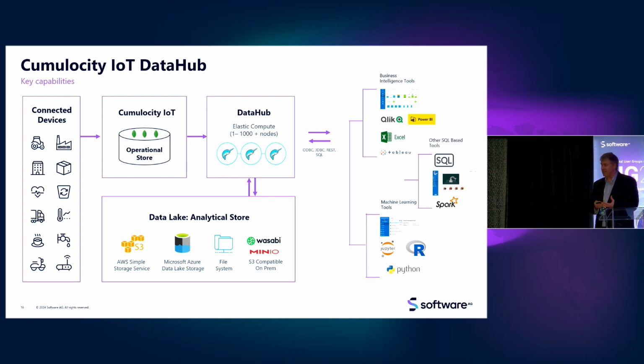So Data Hub is a chargeable add-on product. I hope most of you have heard about it. If not, you're going to now. But it does two things for us. One, it lets us take the data out of a Cumulocity tenant and put it in a data lake. A couple of reasons that's great. One, it's a lot cheaper to store it. It's in the factors of 1,000 times cheaper or more, depending on the data lake. And secondly, it puts it in a format that's actually much, much easier to work with analytics tools. So I will do a poll in a minute about analytics tools because I'm kind of curious. But those are the two main use cases.